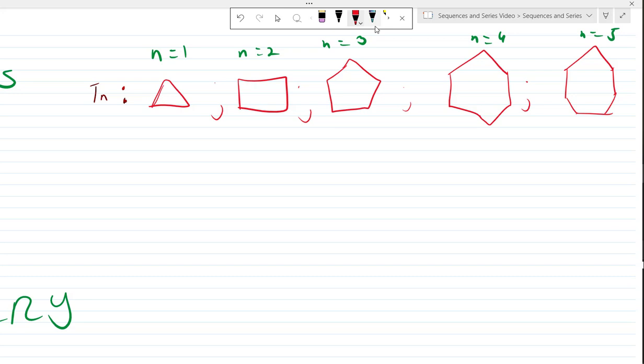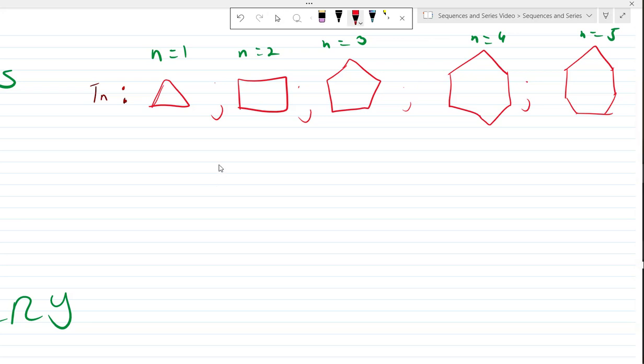Now, hearing me say that out loud, you may have noticed that I have ordered them in a particular way. The first shape has 3 sides, the next one has 4 sides, the next one has 5 sides, and then so on, right? And that's essentially what a sequence is. It's when, in the mathematical context, you take numbers and then you order them in a particular way such that there is a pattern in the way that they are ordered.